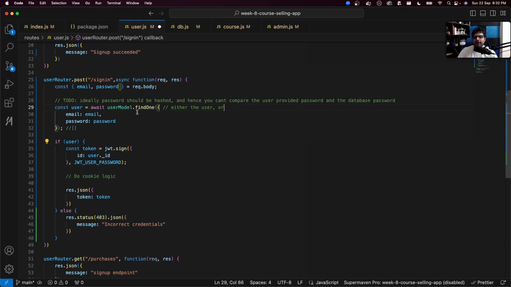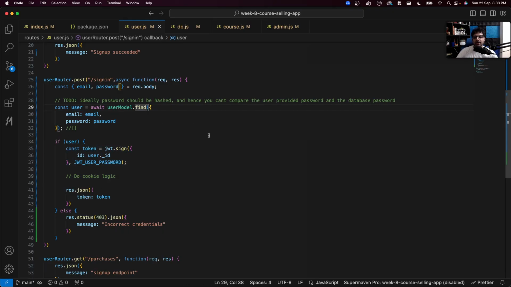But if I call userModel.find, what happens? It returns me an array. Now if it finds an entry, it will return me an array with an entry. If it doesn't find an entry with that username and password, it will return me an empty array. And if of undefined is false, but if of empty array is true, which is why control ended up reaching here again and again.